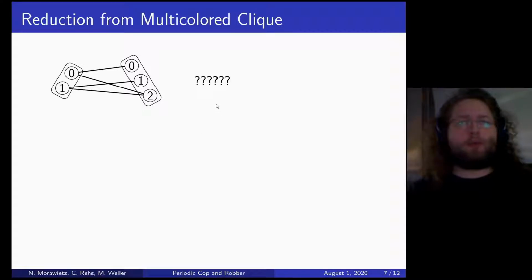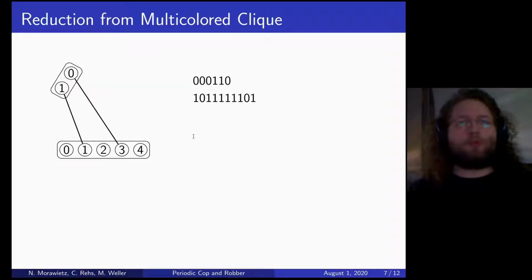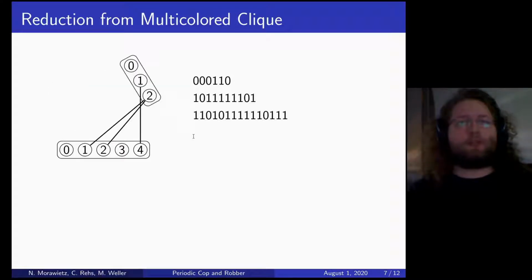And we write a 0 if and only if the corresponding pair of vertices is adjacent. So this first pair of vertices is adjacent, so 0, 0, 0, 1, since these two vertices are not adjacent, another 1, and a 0. And this sequence now represents the edges between these two color classes. And we do this for all different pairs of color classes. So we obtain k choose 2 many of such sequences. So in this case, only 3.